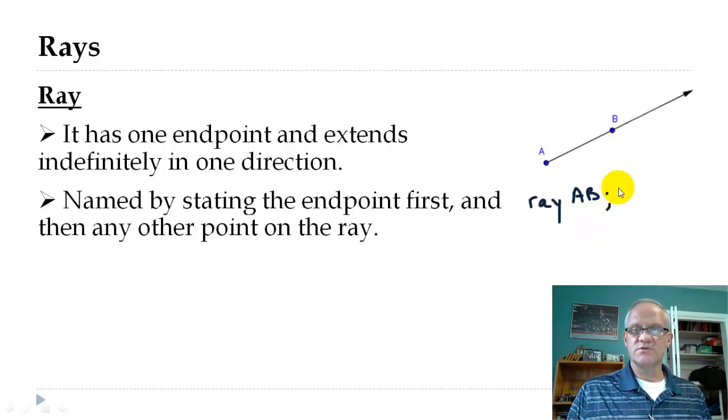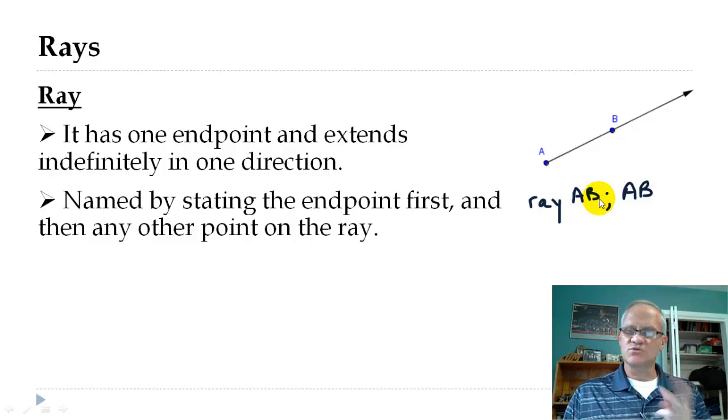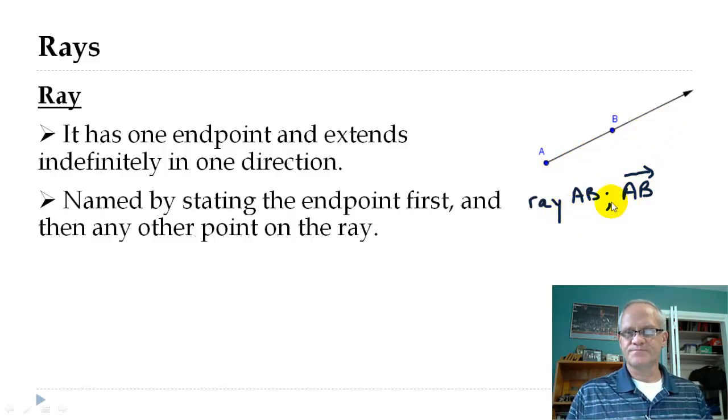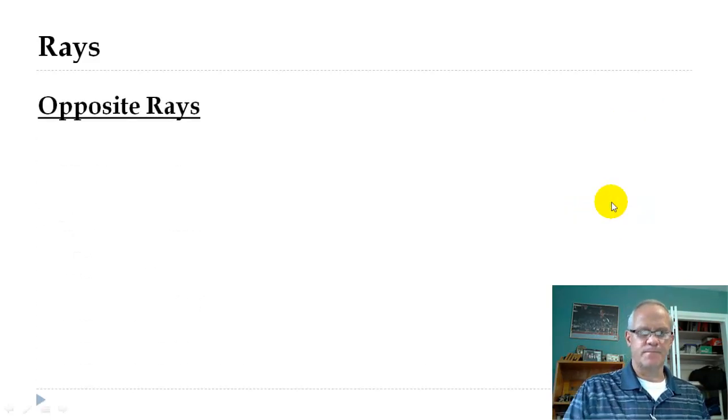However, there is another way we could do this, just like it was with lines and line segments. There's a symbol for ray, so instead of writing out the word ray, we could still write AB. Notice it still has to be in that order. With lines or segments, you could change it. With a ray, it has to be the endpoint first. And then you just make a little symbol on the top that is no arrow on the left and an arrow on the right. Notice it looks like this ray here. So those are the two different ways that we could name this ray.